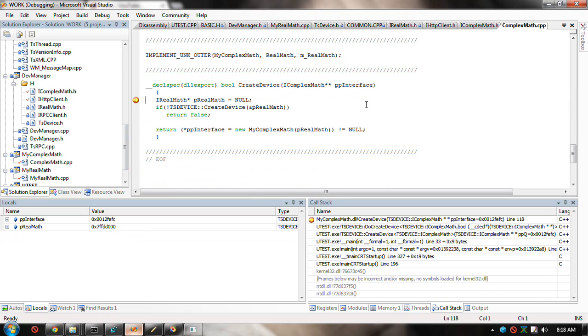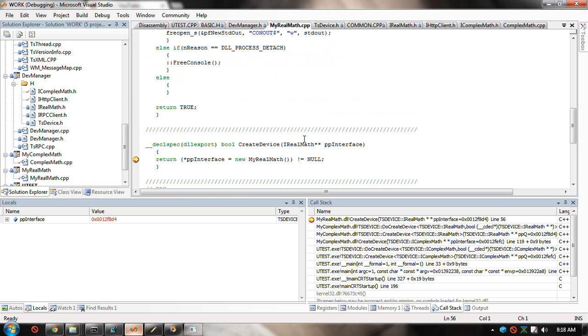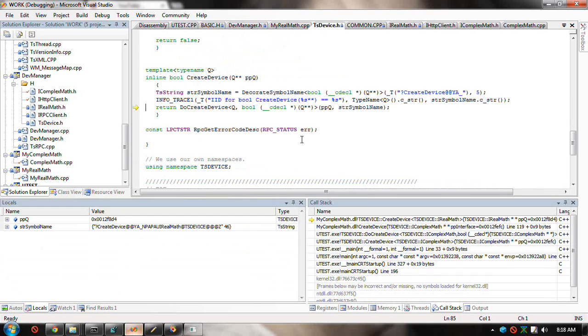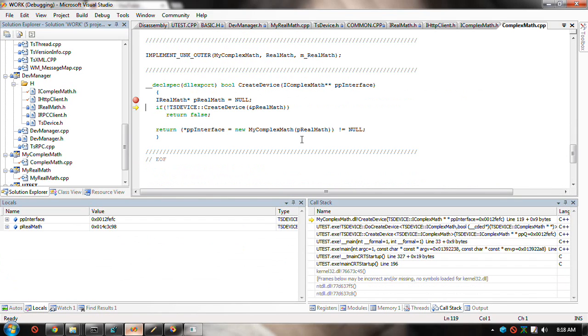Okay, here we are in complex math create. Now we'll check to see if we can make a real math. Okay, that succeeded. And now we're building a new complex math from real.